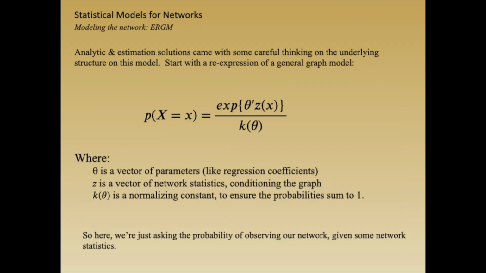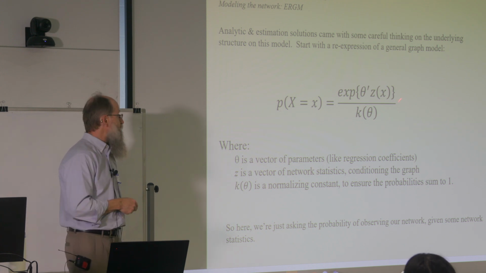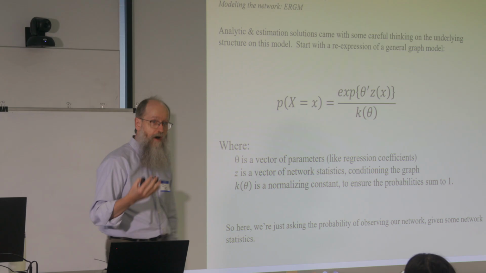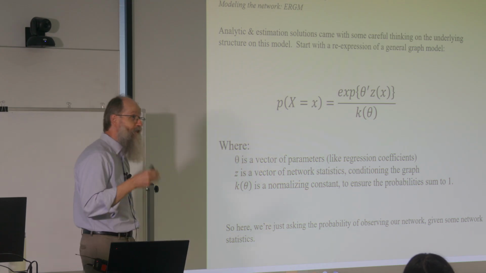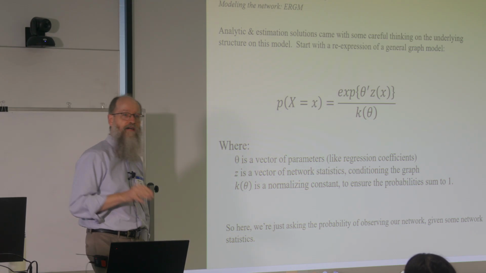Now, as it turns out, these models are really, really flexible. What you have are a set of parameters on a set of statistics. Right? That's what we've generated, and they're normalized by something that makes it a proper probability. This normalization is a pain in the ass. That's what took all the years to develop these models, right? So I'm going to treat it trivially here, which is, Carter's head just exploded somewhere.